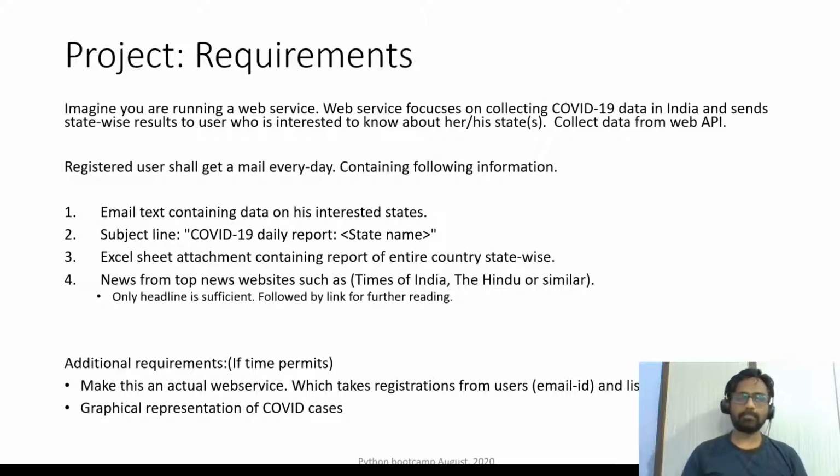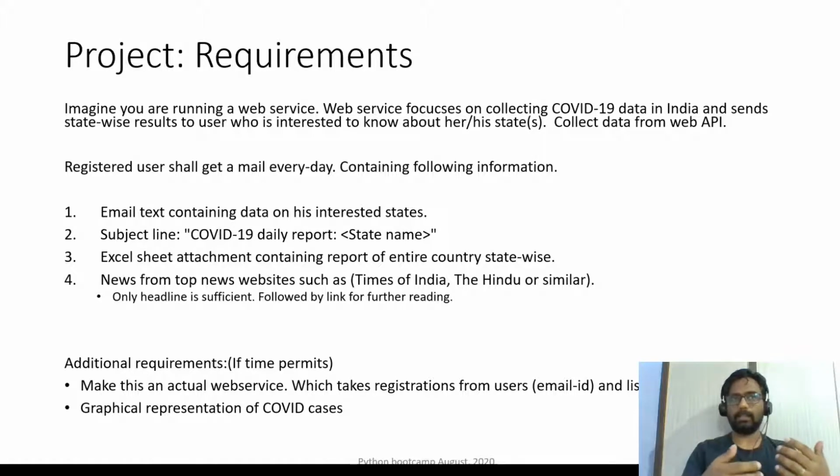For example, just imagine that there is a portal, and just like you register on any website where you subscribe to certain blogs and things like that, you give your email ID, and maybe you click on the states that you are interested in.